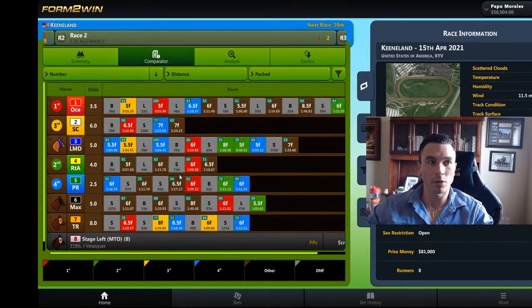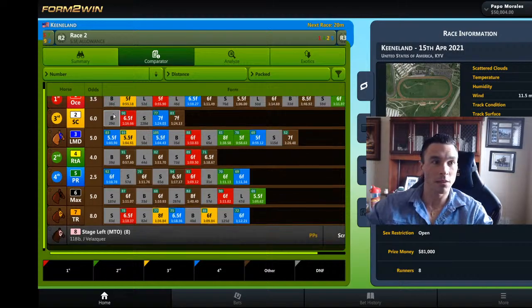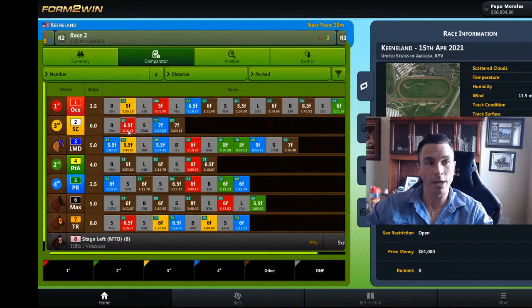As you can see here, right away you see red. Obviously you want to see more reds than anything. That's first. So this just gives you a quick summary of how the horses have performed in this race, with their last race being over here in the margin on the left hand side. So this horse won last time out, then it looks like he had a 36-day rest, and this horse won going 6.5 furlongs. That little speed figure you see up there, that's the Equibase speed figure in that race. So he won. He had a 90 speed figure going 6.5.